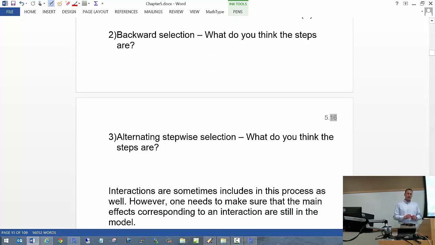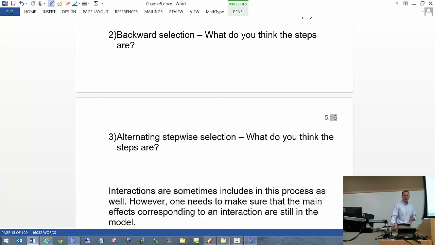How about backward selection? Backward selection, if we look at the case again where we have 5 explanatory variables, we'll start with a model with all 5 of those explanatory variables in the model. Then what do you think you would do next? Excuse me? Look to see if you can remove. So now look at all the models that have only 4 explanatory variables in it. If any model has information criteria lower than what you obtain with 5 explanatory variables, that says you have a better model. So choose that 4-variable model that has the lowest information criteria, and then go on to the next step. Look to see if you can remove some more.